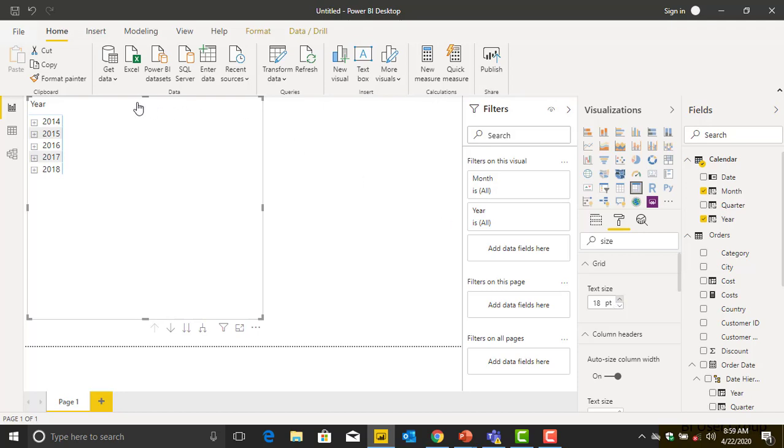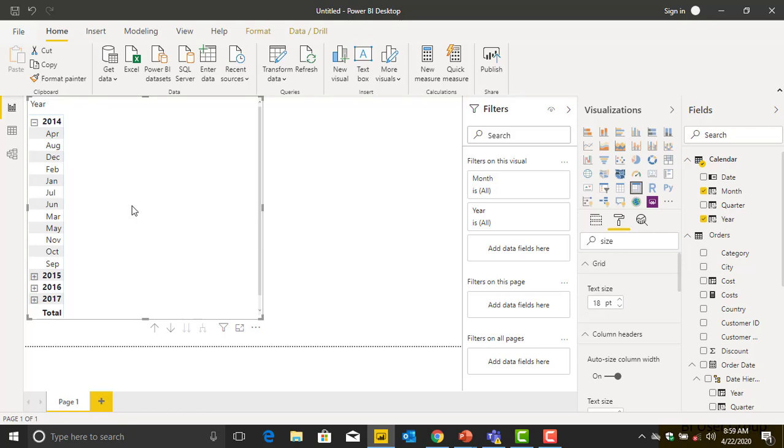So the first thing you notice is I just dropped two things. I dropped year and I dropped month, but I can only see the years. That's because you can only see one thing on a row at a time except you drill down. So these plus buttons can allow me to drill down on 2014, for example. And the first thing you will notice is that my months are not arranged in the correct order. It's actually arranged in alphabetical order, but not in the natural order of January first, December last. So that's the first problem we have here.